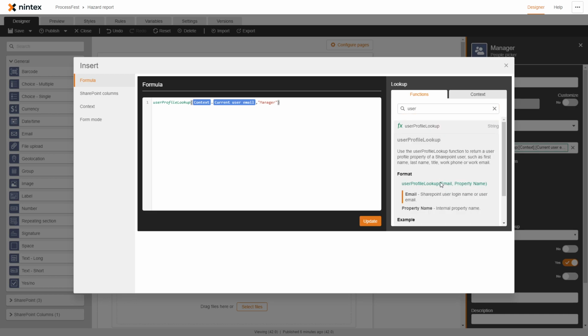For your user profile lookup, you put the context of the current user, or it could be any user you want. It could be another people picker if you wanted to. You could pass that value in here, and you're going to look up the property of that user object. If you're not familiar with that, have a search for user profile properties for Office 365. There's a bunch of documentation around that. What we're basically doing is saying, with the current logged in user, get their manager.